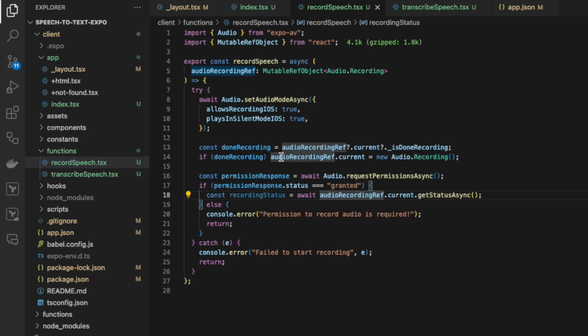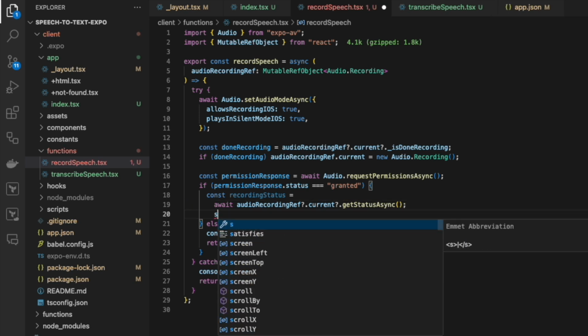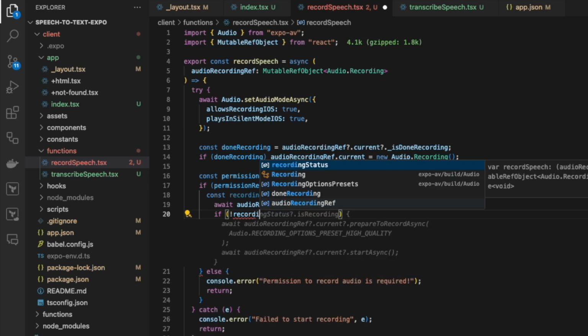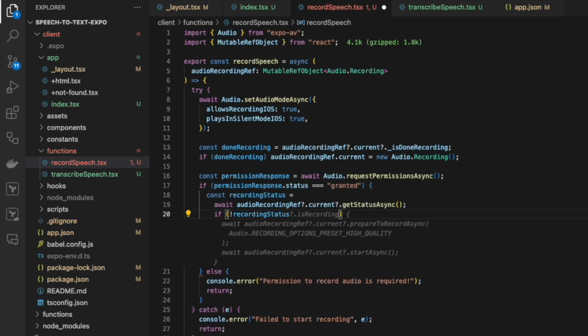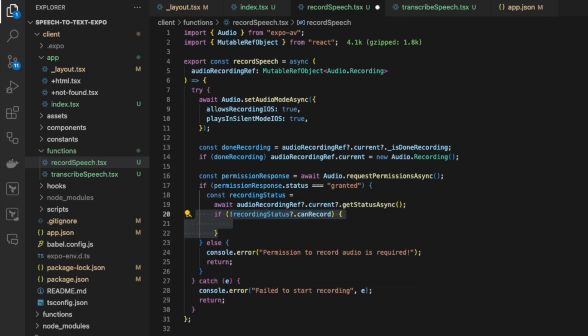And from this recording status, we will basically determine whether or not we can even start the recording, right? So we might not even have this ref, so I'm going to set some existence checks there. And if we do have that recording status object, we are also going to check, well, actually we'll do a negative check, right? So if we aren't able to record, if recording status.canRecord, if that value is a falsy value, then we'll have to do some preparations for that recording object. If we are able to record, then we'll just move on to just starting the recording.